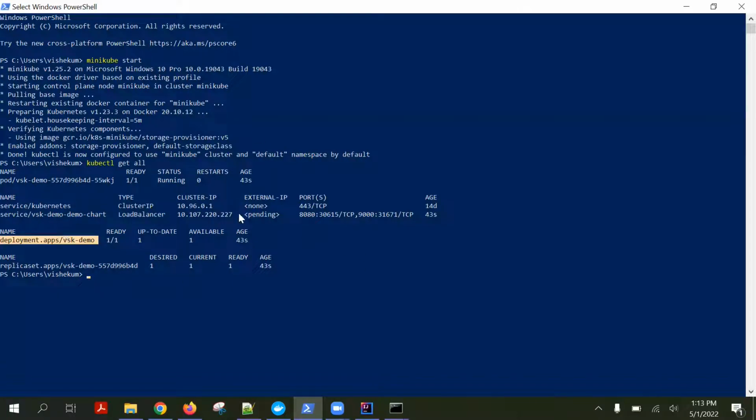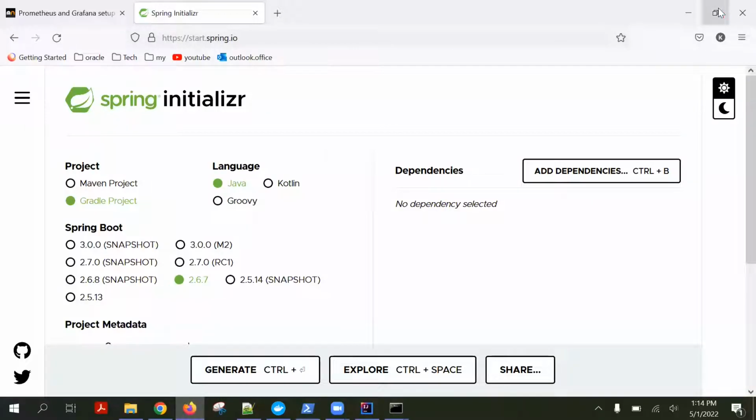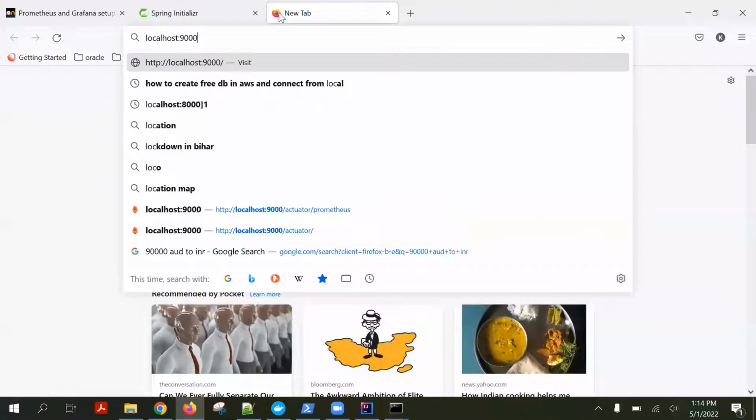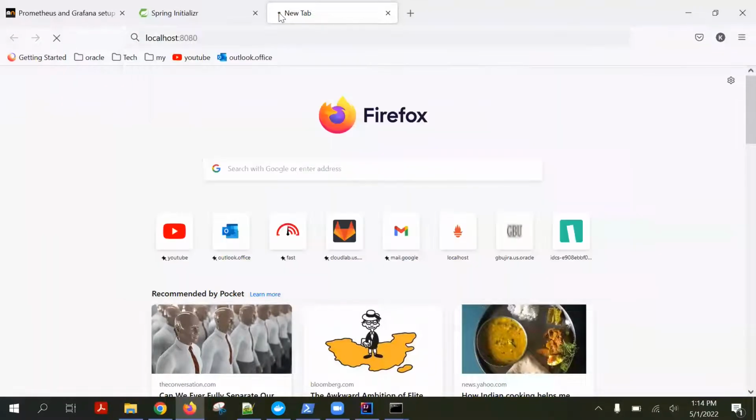So in minikube if you see the service is in pending state, we need to tunnel minikube, because currently we are not able to use this port from outside. Basically if I go to my browser and open localhost 8080, it will not give me any response.